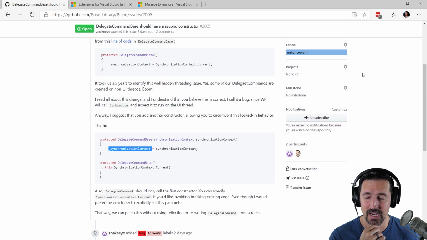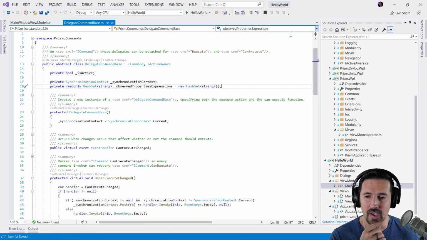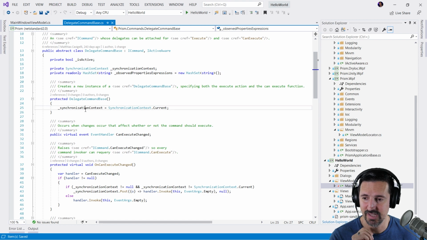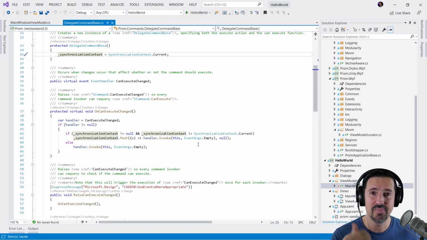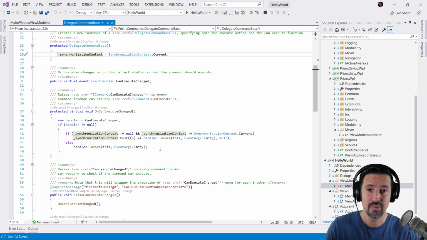Yeah, I kind of agree with you. I mean, the only reason we have the synchronization context is, like I said, so you can update properties and make change notifications from a background thread, which is okay. Because data processing, you should probably do on a background thread. If you're updating data, especially in ticker type stock applications, that comes in handy.